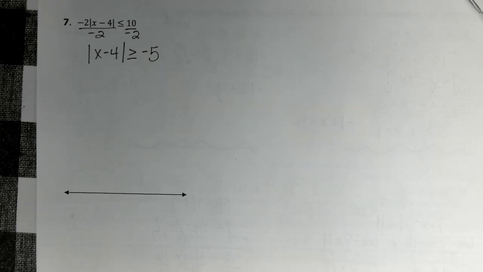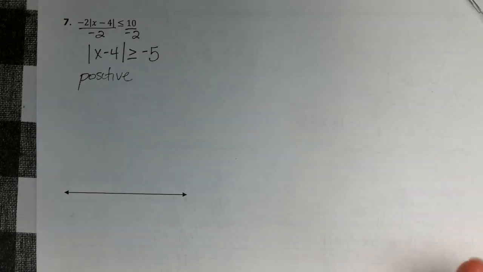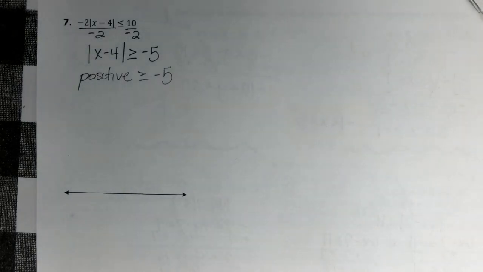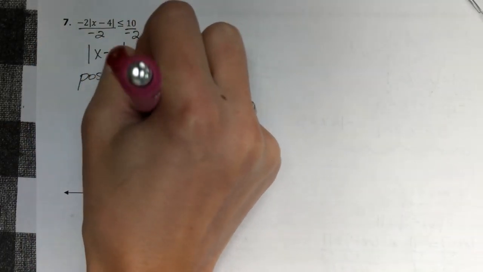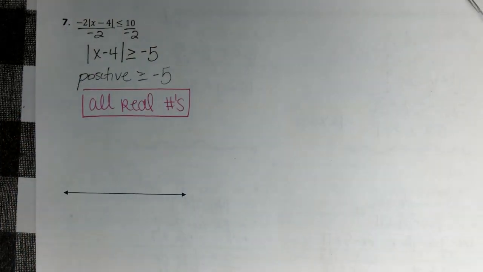Okay, if it were positive 5, it would make it or. Not necessarily, right? I have a positive value for absolute value, and it's saying anything positive is greater than or equal to negative 5. Is that true? Is a positive greater than a negative? Yes. So this is all real numbers. So you have to be careful. Just because it's negative doesn't make it no solution. You have to understand the relativity of your positive and negative, and if it is greater than or less than. Okay? Do we understand the difference between that and the other one?